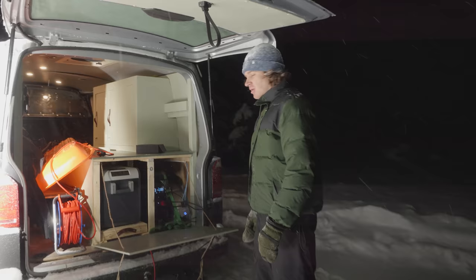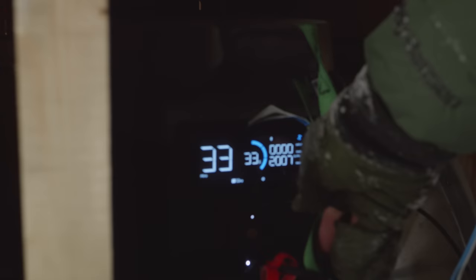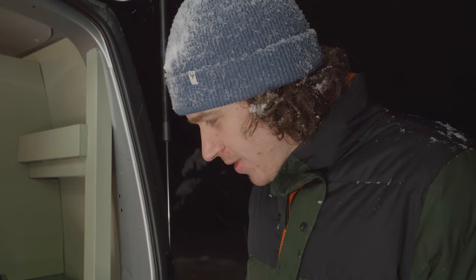So now we have both the lamps on full power. At full blast, they are drawing 2000 watts. So now it's at 33%, we've been filming for a while, and it has half an hour left, so 1.5 hours at full blast on both the lamps.